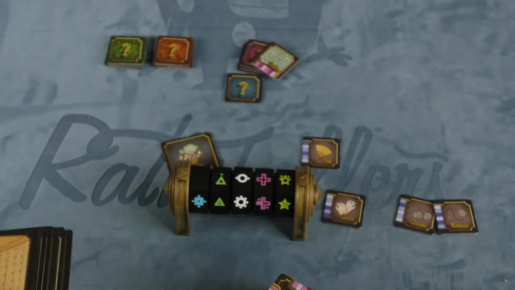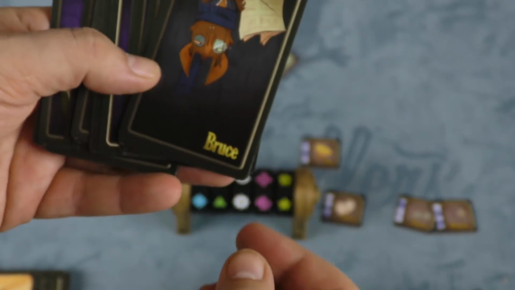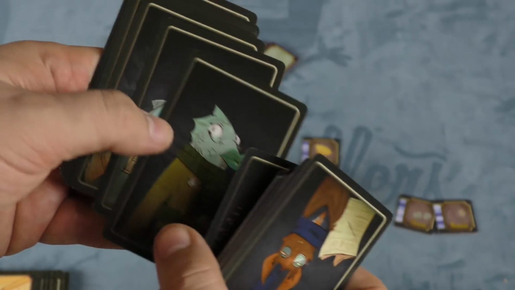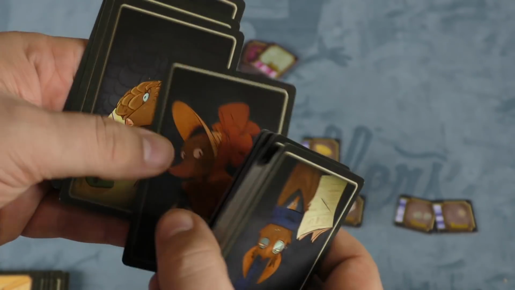But I like the art on the cards. I especially like the art on the suspects. I love this one, for example. Bruce the Bat is upside down, which I find to be amusing. You know, there's Nancy and Abigail. There's a good mix of different animals here.